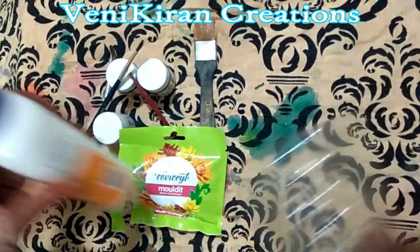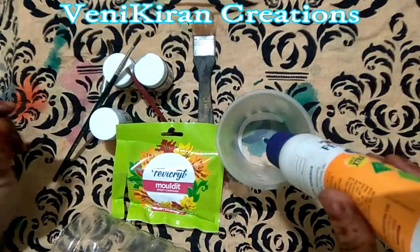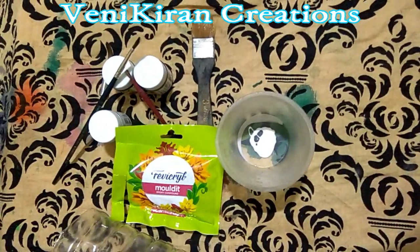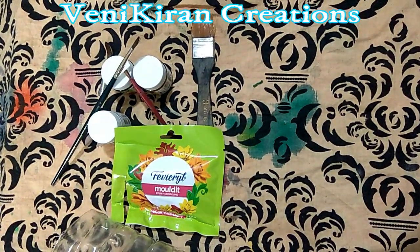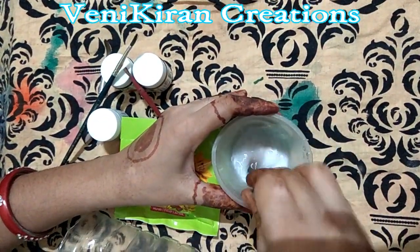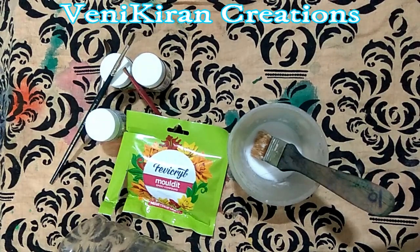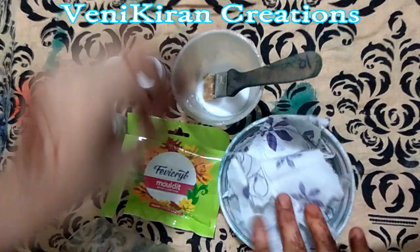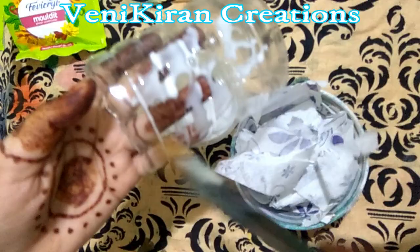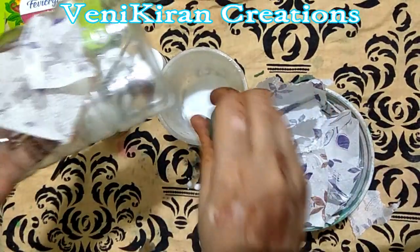For this we need fabric oil and a little water. Squeeze some gum like this — the quantity you need. Add a little water and make a paste; no measurements required. I cut the tissue paper like this. Just apply the glue on the bottle and paste this tissue paper.